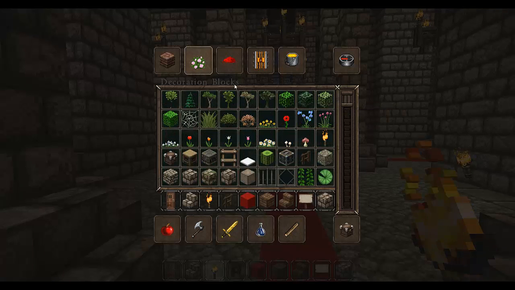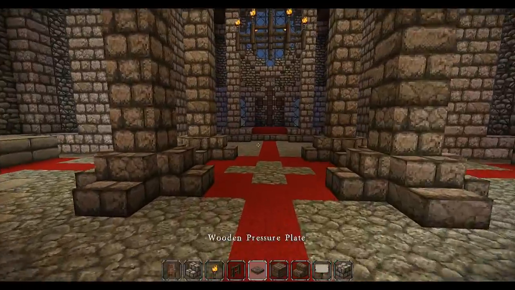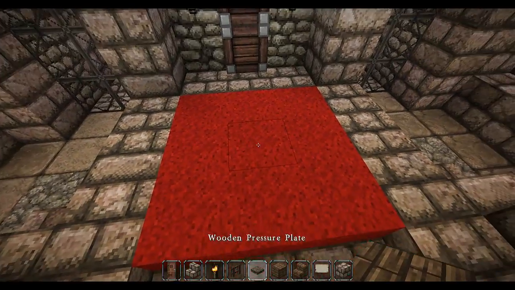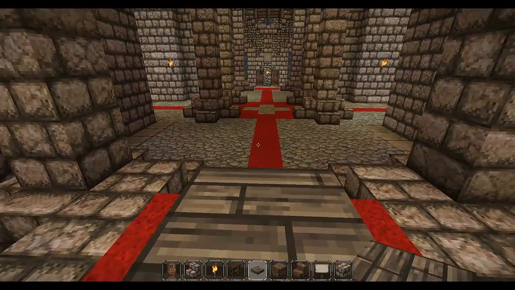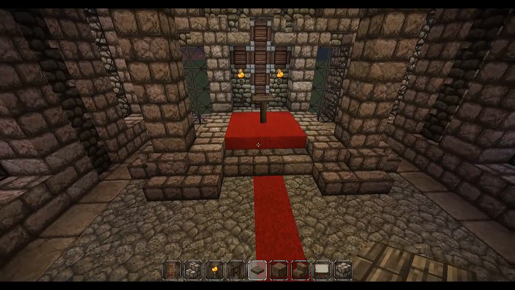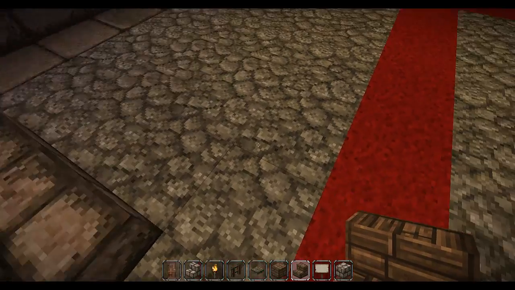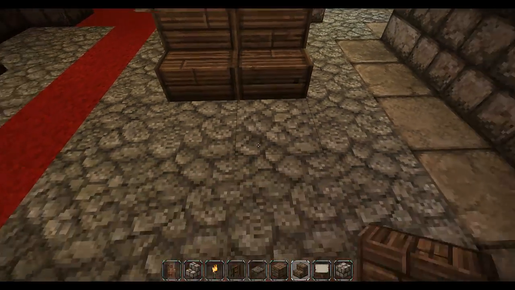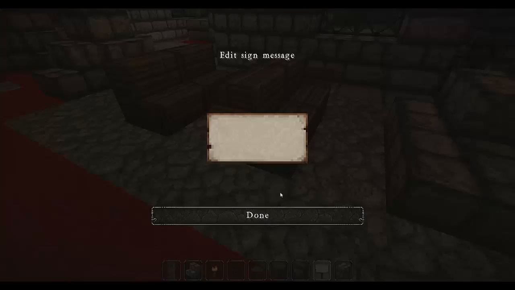So get some signs, and you're gonna need a wooden pressure plate. So we'll finish up the front first. Put some torches here just for light. Put one of those in a pressure plate. It's really the best way to make one of those things. Otherwise it doesn't really work so well. That's the best way I could figure out how to do it. And then one back, one over, two stairs, put signs for armrests.